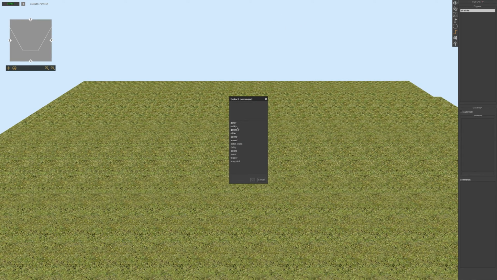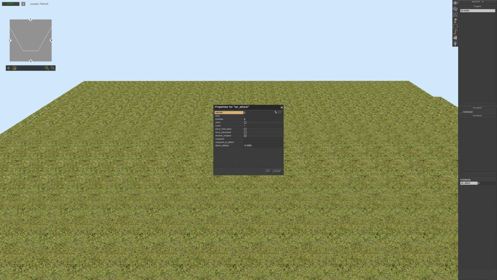First, add, go to actor, go to air attack. On selector, open it, go to the tag section and add plane, our tagged plane. Then go to move from back and tick mark it. If you select this one, the plane will move from out of the map. Then switch off random weapon. Okay. Weapon to attack is 0 and attack altitude is 20.